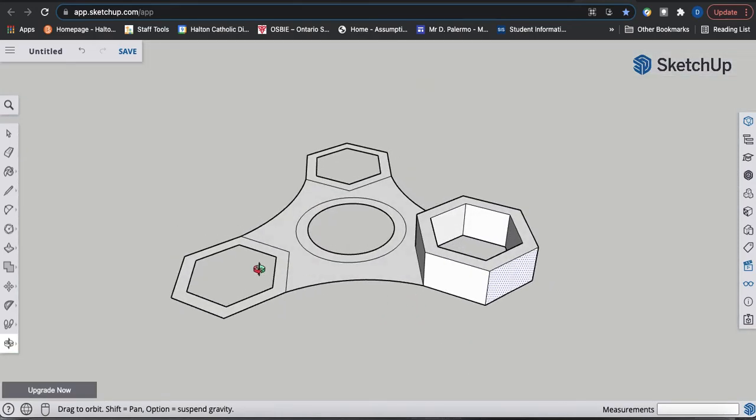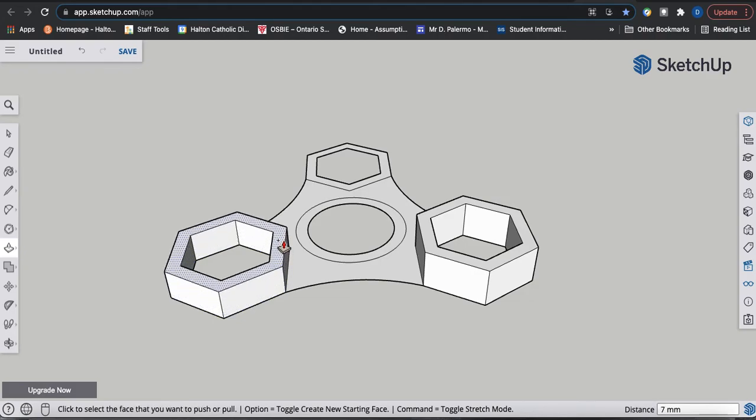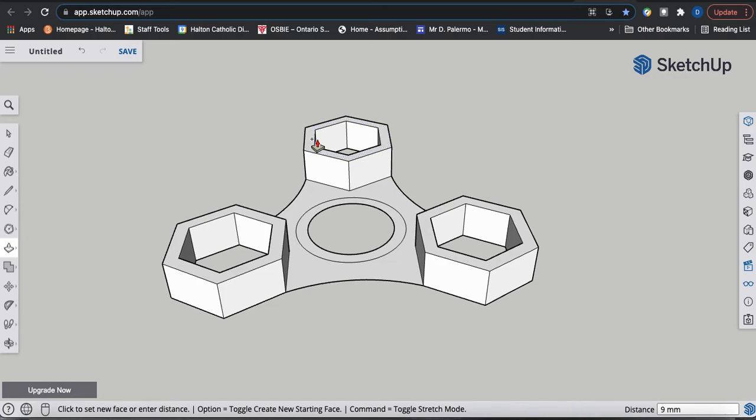So we're going to go around here, push-pull. Notice the plus sign is already there, so it remembers it. If I want to remove it, I can just press Alt-Option again, or if you're on a PC, press Control again. But I want to keep it on. And so I'm going to bring this up 9 again, bring this up 9, and I'm going to bring this up next.